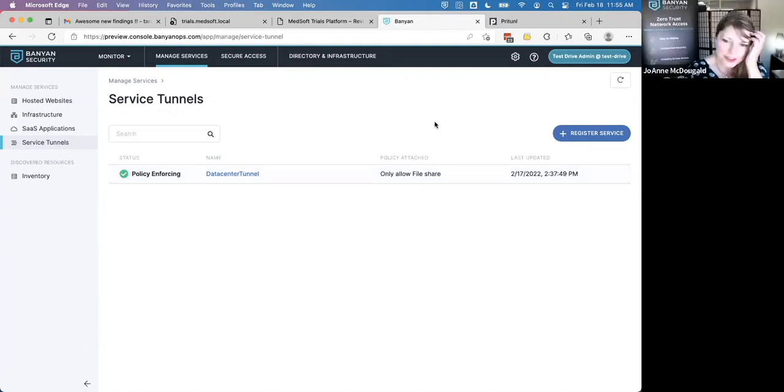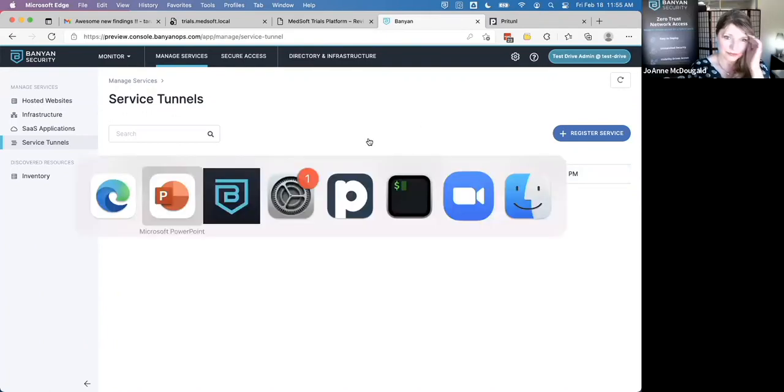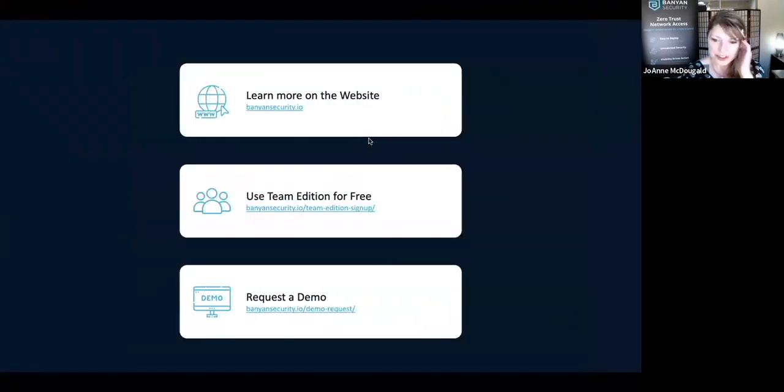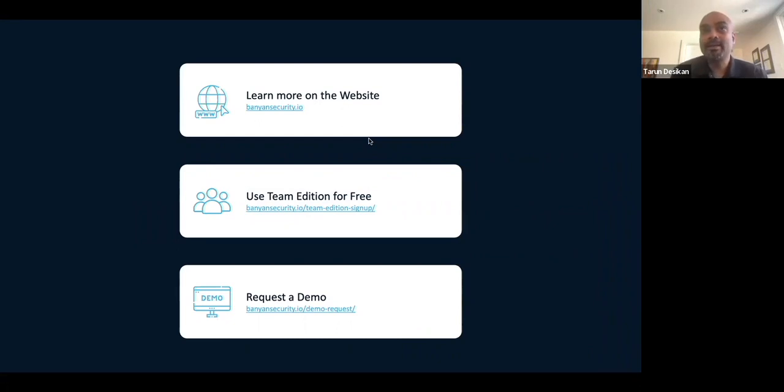On that same note, are there other types of integrations that we know some of our competition can't support that Banyan uniquely does? I think when I look at the ecosystem, the competition is in two very clear buckets. One class of competition says, we are a VPN as a service. What we have done is take that hard-to-manage VPN, bring it into our cloud, and still make the VPN easy to manage. At the end of the day, it's still a VPN.